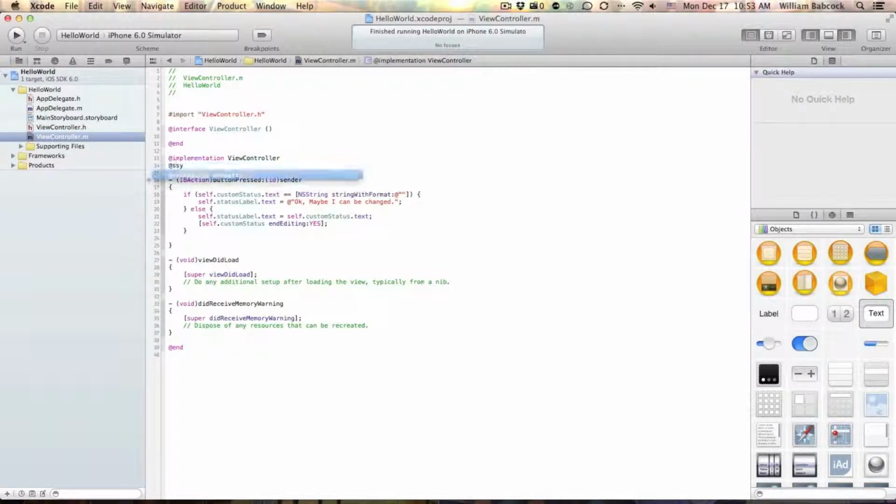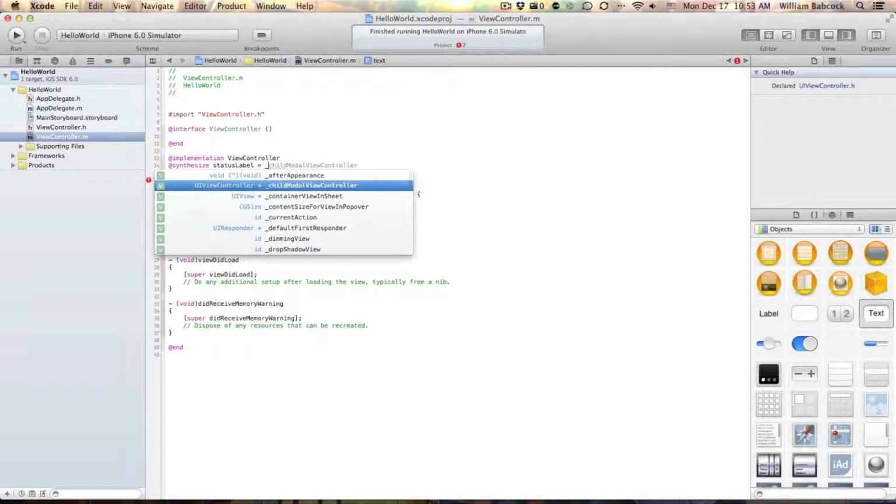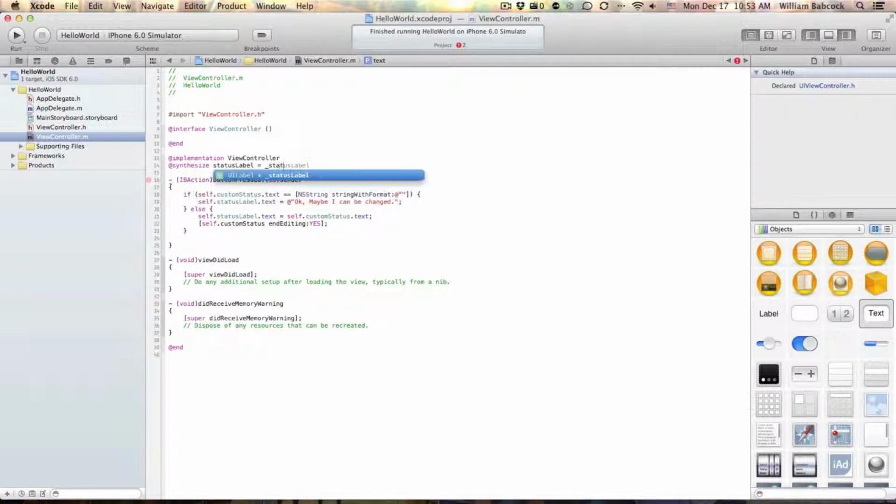So if we say @synthesize, and we'll give our property itself of status label, and we want to give it a name. We can call this anything we want. So if we just want to even call it SL, we could. But as far as for cleanliness of the code or remembering what is what, we'll do an underscore, and then we'll say status label.